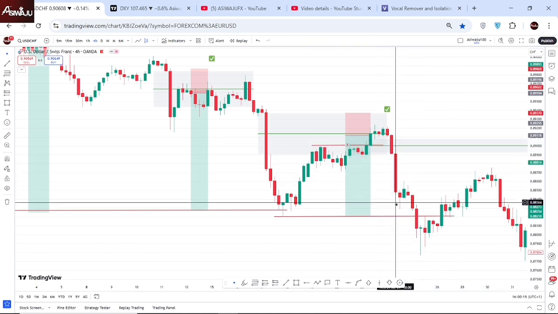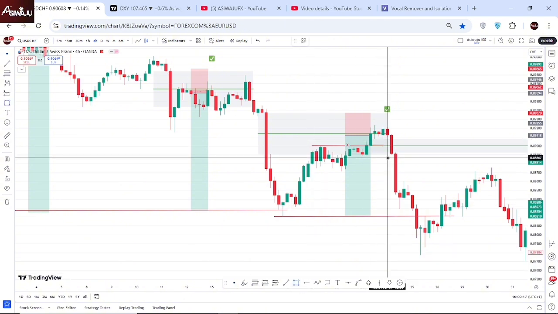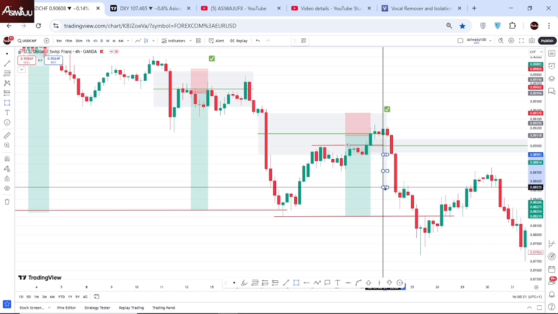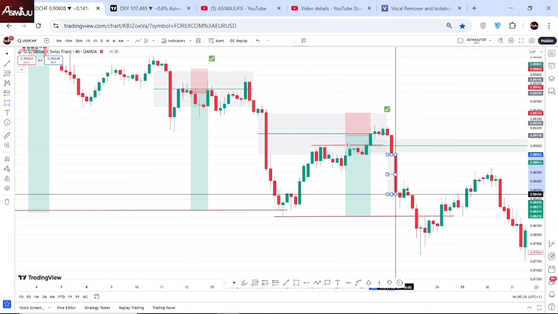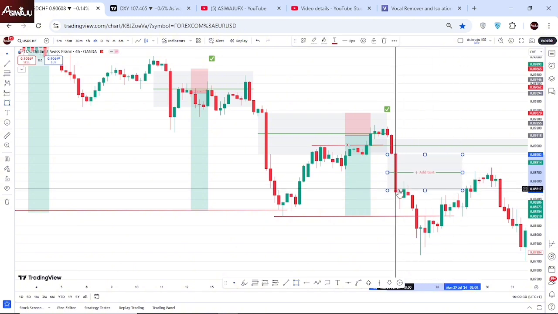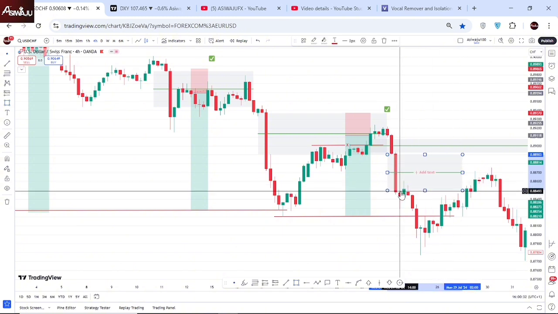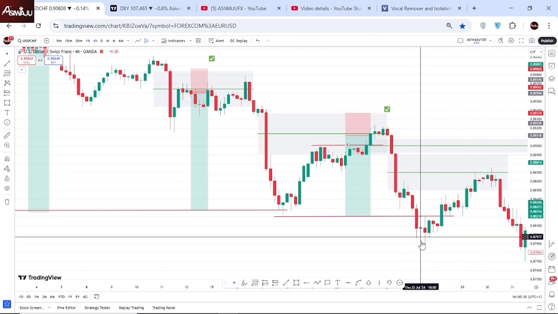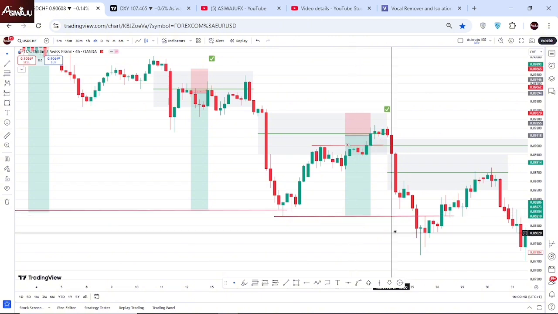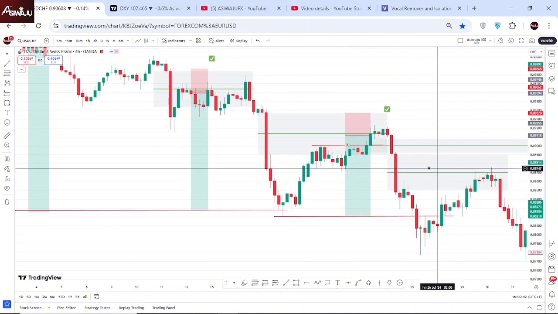As you can see, price failed to fulfill this inefficiency and continues the downside. So now let's spot another inefficiency from the low of this first candle to the high of this third candle that broke outside of this large momentum candle, which is the second candle. Then let's spot it out. You see, from the low of this candle to the high of this third candle. Now let's drag it to the side. As you can see, immediately price broke the structure, hitting our TP.